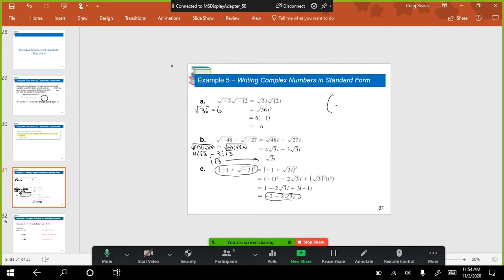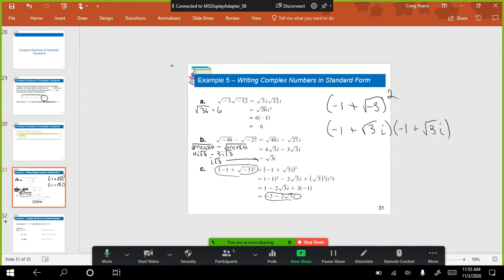That is negative 1 plus the square root of negative 3, squared. So the first thing I've got to do is simplify, take the negative out of the square root as an i. So that's really going to be negative 1 plus square root of 3i. And then since that is squared, I'm going to multiply that by square root of 3i. So this one, our calculator is not going to help us on.